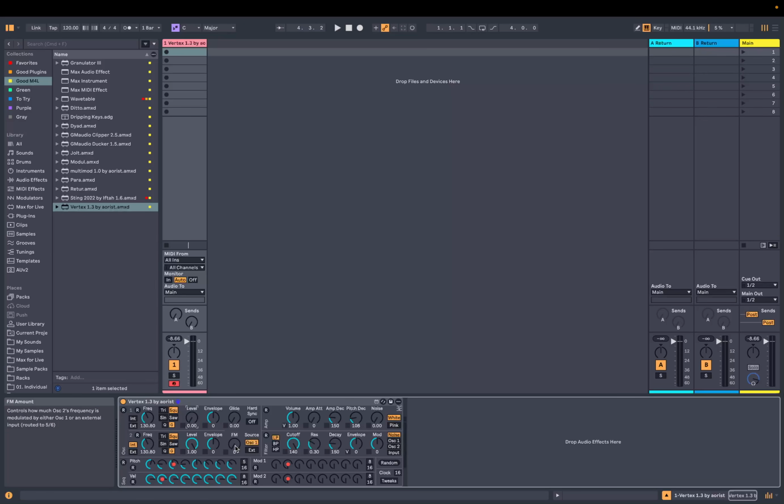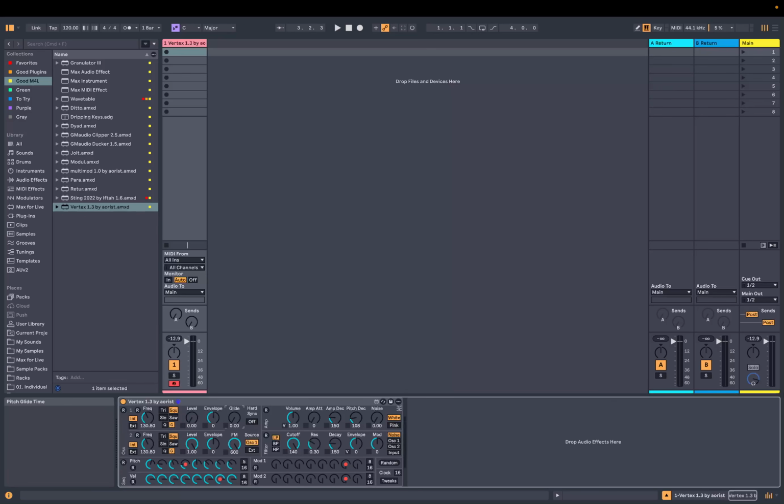This can be quite useful when you're doing FM. So this control here controls how much oscillator 2's frequency is modulated by oscillator 1, and as we bring it in, that sounds quite different when it's tracking a pitch or not. You can also have it the other way around, so the FM source tracks a pitch. So you can get some pretty weird sounds like that.